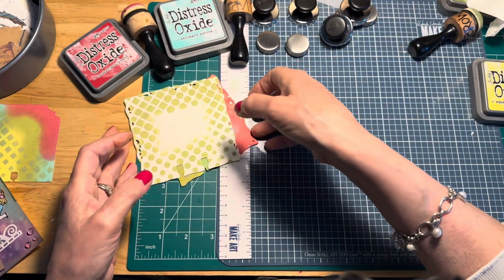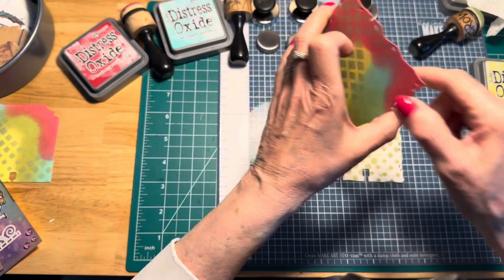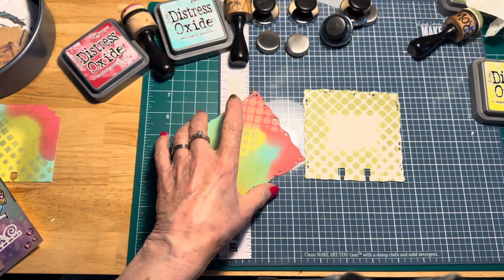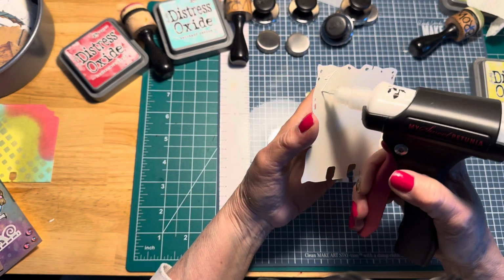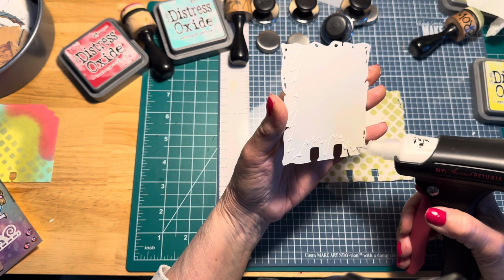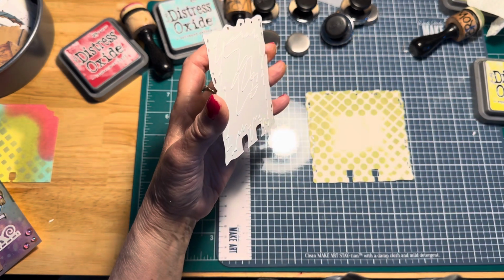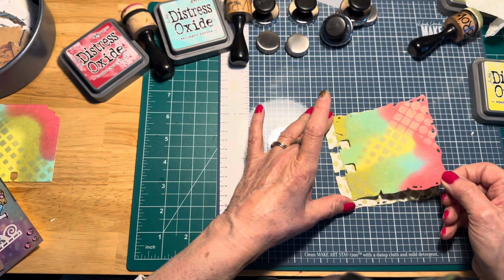All right, I think we're cleaned up a little and dried off, and I think we should be good. All right, let's glue our little cards together, and I'm going to grab out my glue press. Excuse me. And I'm just going to glue this card down, okay, and put some glue all around the edges especially, and then a little bit in the middle, okay? I'll put my glue away for now, and I'm just going to line this up.